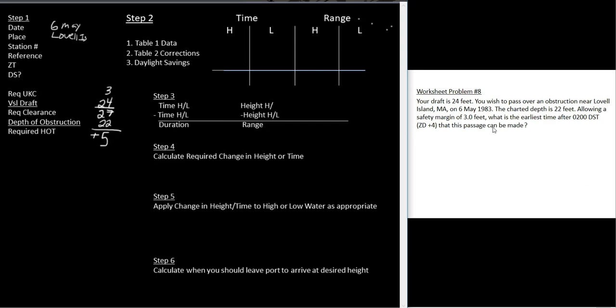Now, there's some more parameters. It's going to be the earliest time after 0200, so after 0200 on 26 May. And it says daylight savings time. But Massachusetts, I know that the time rating for that is 75 anyway, which is plus 5. And there is another clue that I'm in daylight savings time. If daylight savings time wasn't enough clue for you, ZD plus 4 is.